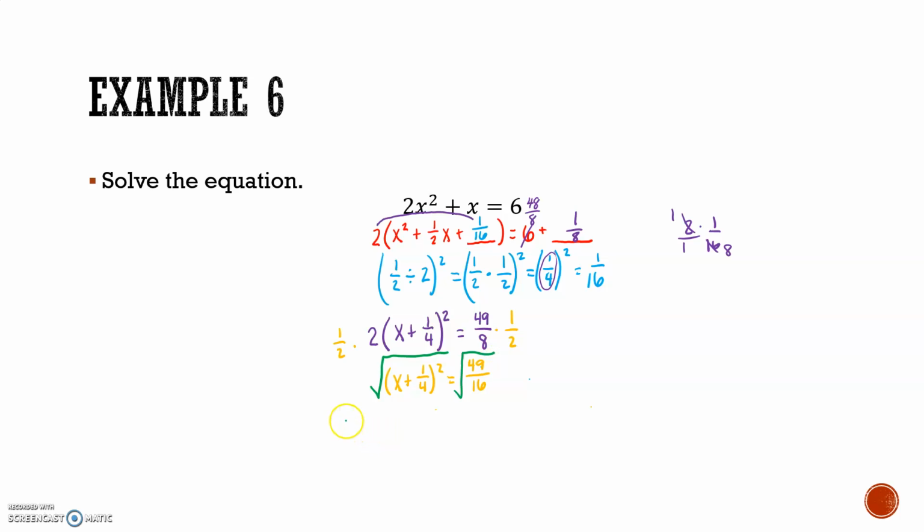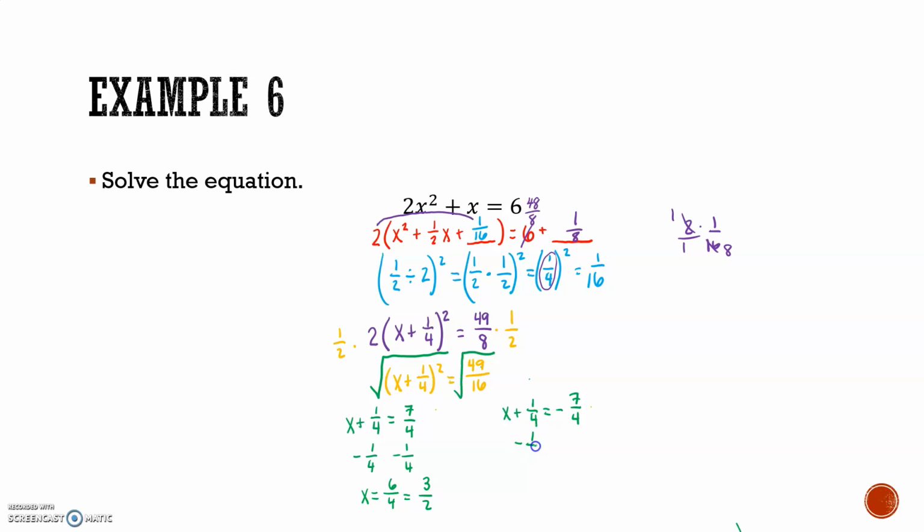This would give me x plus 1/4 equals 7/4. And because I can get a whole number, not a simplified radical, not a complex number with an i, I'm going to write it twice. x plus 1/4 equals 7/4, and x plus 1/4 equals -7/4. And what's even more beautiful now is that my denominators are the same. So when I subtract 1/4 from both sides, I'm going to do 7 minus 1, which gives me 6, and I get x equals 6/4, which simplifies to 3/2.